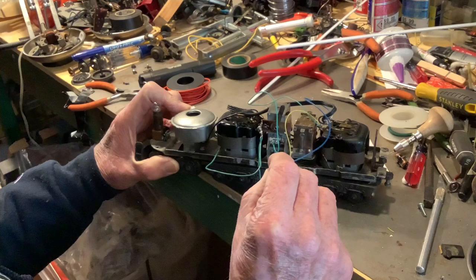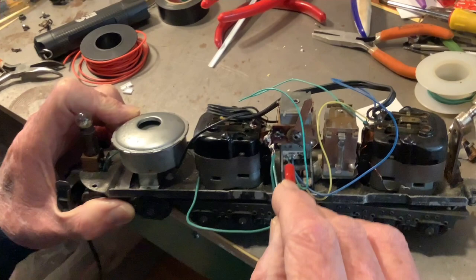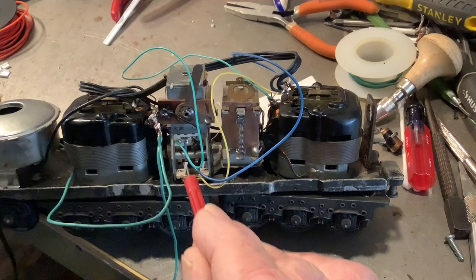This is the yellow wire that goes to the brush. That's the green wire that goes to the other brush. The blue wire goes to the motor field coil, which is in the center. See the blue wire?